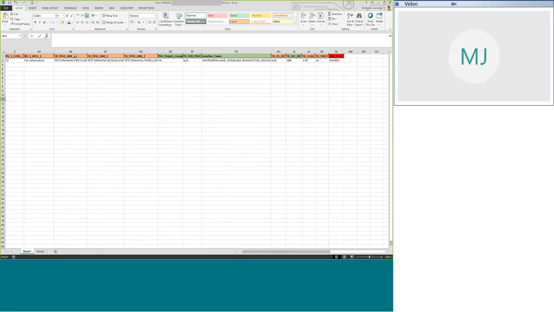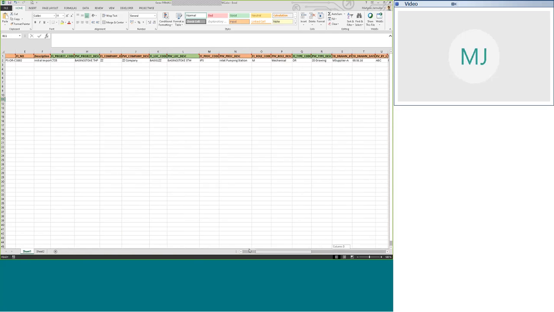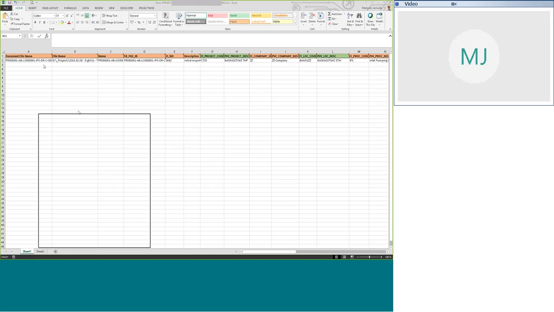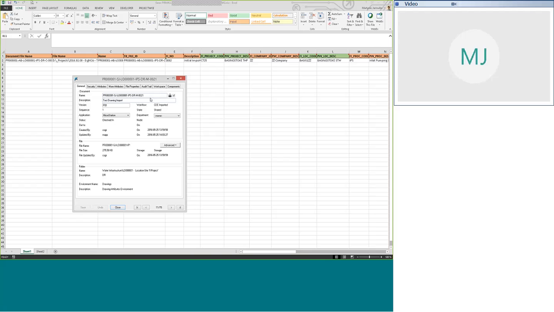So for instance, if I go here to supplier, 2D drawings, and select any drawing, opening a properties window, I will show you afterwards how it is imported, but you can see that the name is provided in the Excel sheet here, and the document file name and file name.